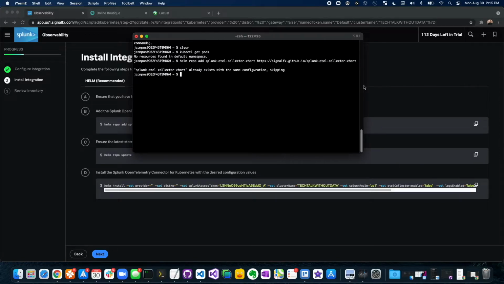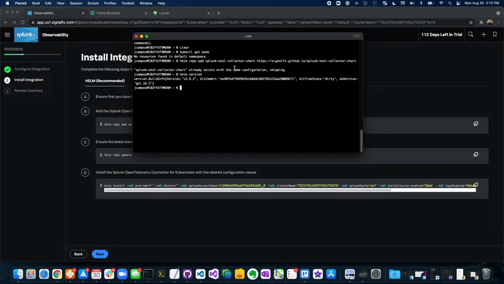And just before we continue here, I want to make sure that before you install the connector, you do have Helm installed. You can do that by quickly typing in your console helm version, and that'll tell you what version of Helm you have. And of course, if you see some type of unusual error, then you may need to reference the Helm documentation to quickly install Helm on the machine running the Kubernetes cluster.